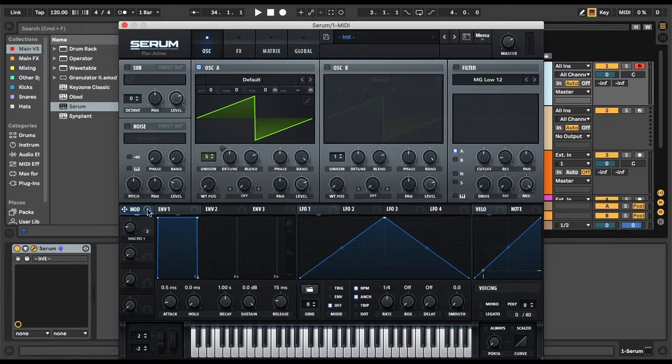Mod wheel works very similarly. That's obviously just mapped to your mod wheel on your MIDI controller. So you can assign these things to pretty much every single parameter on here if we wanted to. You can do way too much with it. So like, that's probably not going to make a huge difference because they're not really doing much.